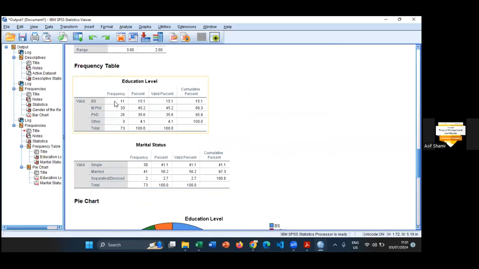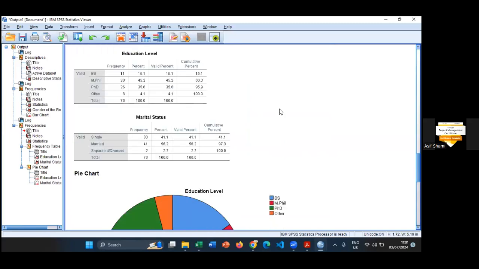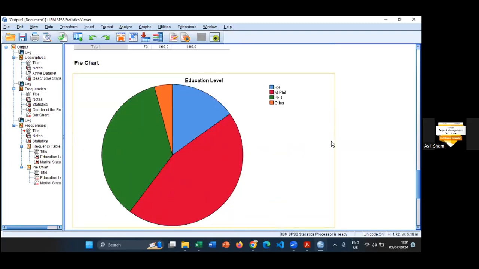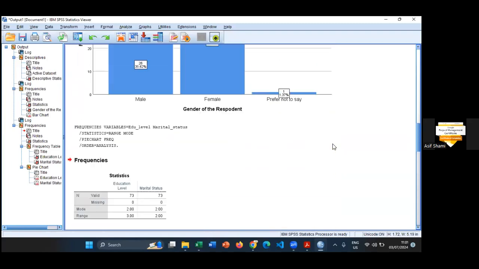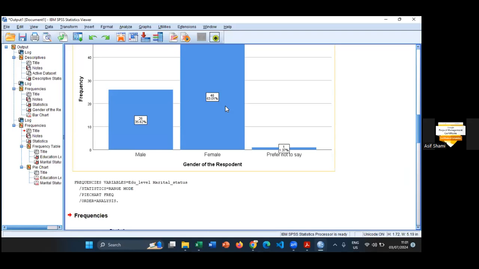Look at this. There are 11 BS honors, 33 MPhils, 26 PhDs, and 3 others. Total are 73, and for marital status there are 30 single, 41 married, and 2 separated or divorced. Right? Now, this is the bar chart.